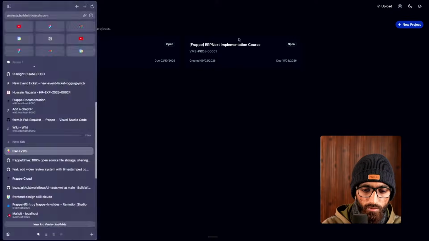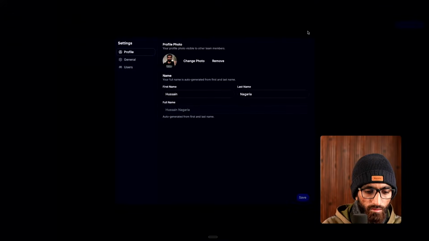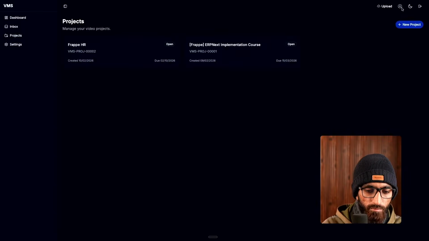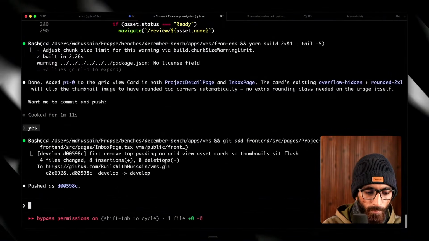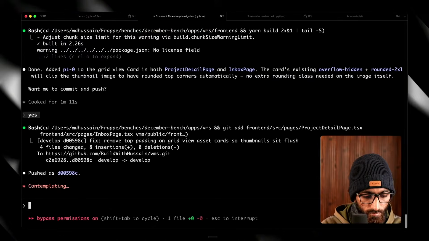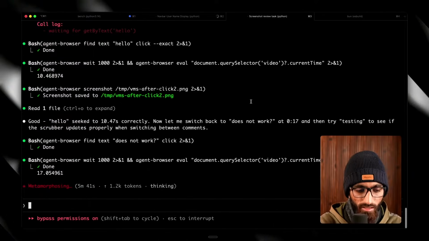My name is gone for some reason. In the navbar I can't see my name. So there is some issue. In the navbar I can't see the user's full name. Probably a regression. This is where, as I said, that I've repeated it quite some time. Now we need end-to-end tests that run in CI.